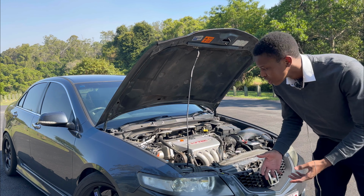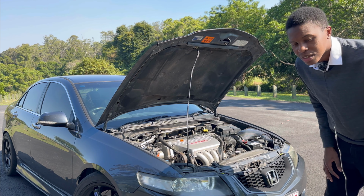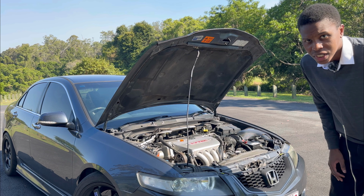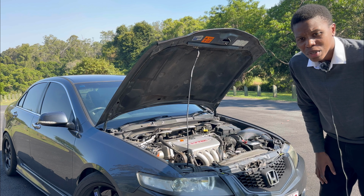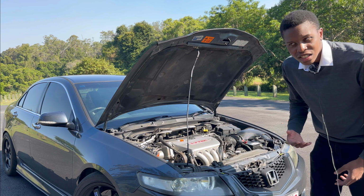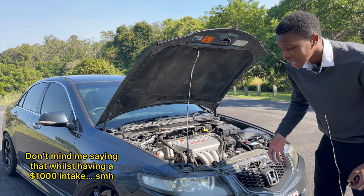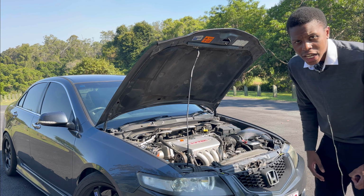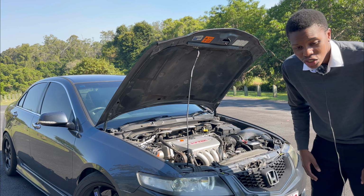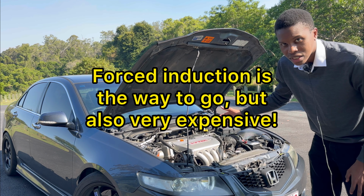Now, under the bonnet remains mainly unchanged. The only things we really have here are a 50-degree VTC cam gear and a Group M carbon intake. The reason why I haven't spent much money on mods on the actual engine is because I feel you're spending a lot of money to really gain nothing. You can gain quite a lot of power going with a naturally aspirated build, but you're looking at thousands and thousands of dollars to not have that much of a gain. So I've decided to just keep this car stock.